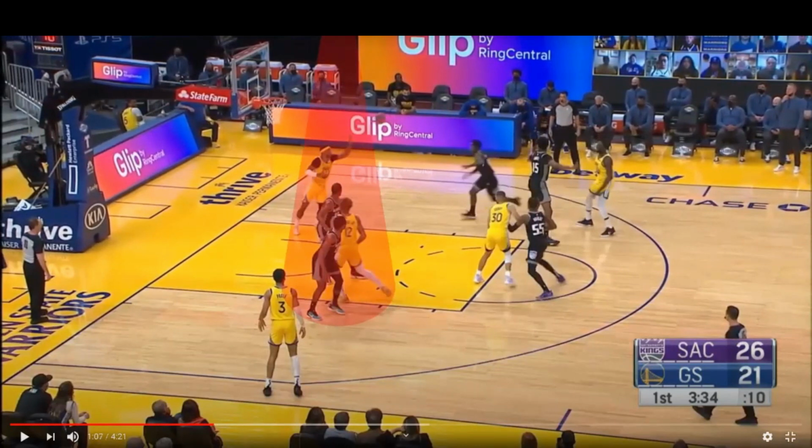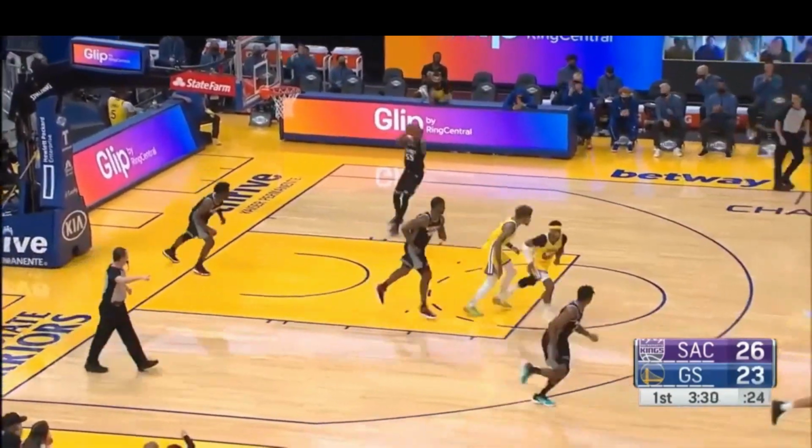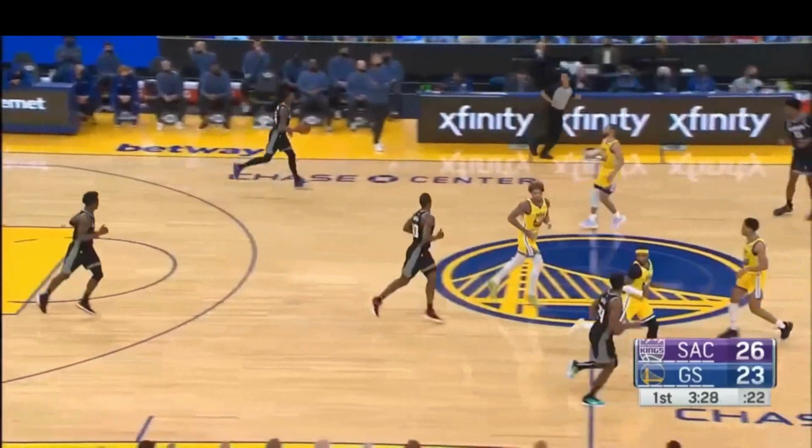Yeah, and pretty much no matter how you slice it, on every NBA defense, Harrison Barnes is the lowest man on the court here, the low man. So that's always going to be his rotation 10 times out of 10. And he's focused on a point guard setting a screen. Which is incredible, because no other point guard in the NBA, and I don't think really throughout history, shoots that well, to where you're just giving up dunks to guys 6'7" and up. That's easy. Well, he almost missed it. But anyway, all right, let's move on to this next clip.